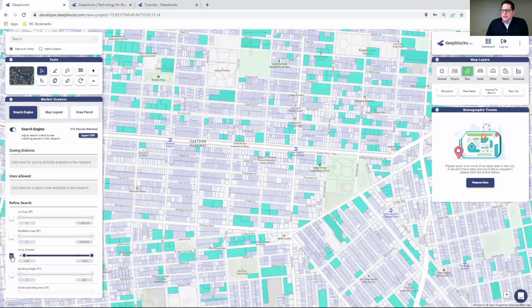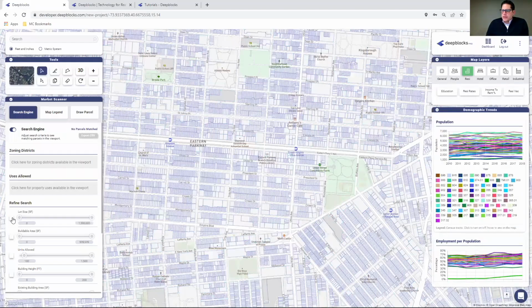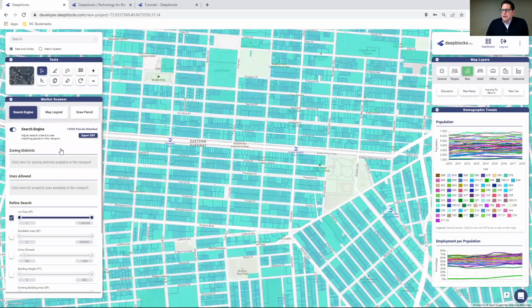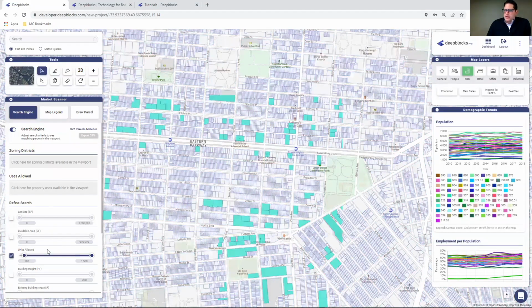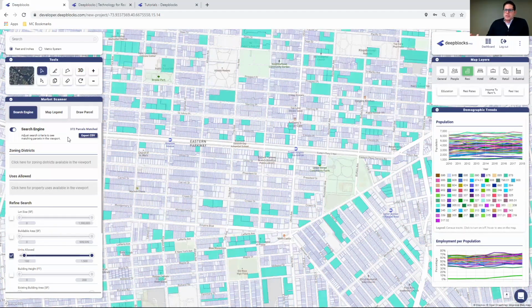Again, just to reiterate, if you zoom your screen out to a certain point, I'm actually looking at 15,000 parcels matching, because I zoomed out to a point to capture as many parcels as possible. Now I'm going to look for a minimum of 100 units, and we're down to 372 parcels. So we literally went from 15,000 down to 372. You can export all those listings out to a CSV file, and it's a solid resource.